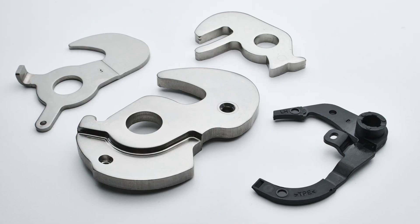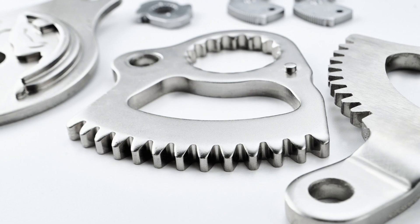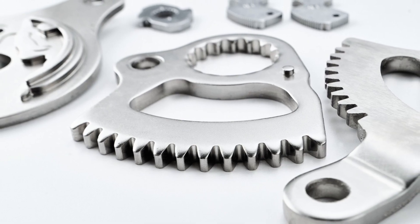Once we have done the simulation, the next step is rapid prototyping. We have several models — for example, die sets that we can use where we only need to build active elements to cut down on cost. And we can very easily produce 100, 150, 250, or 500 prototypes.